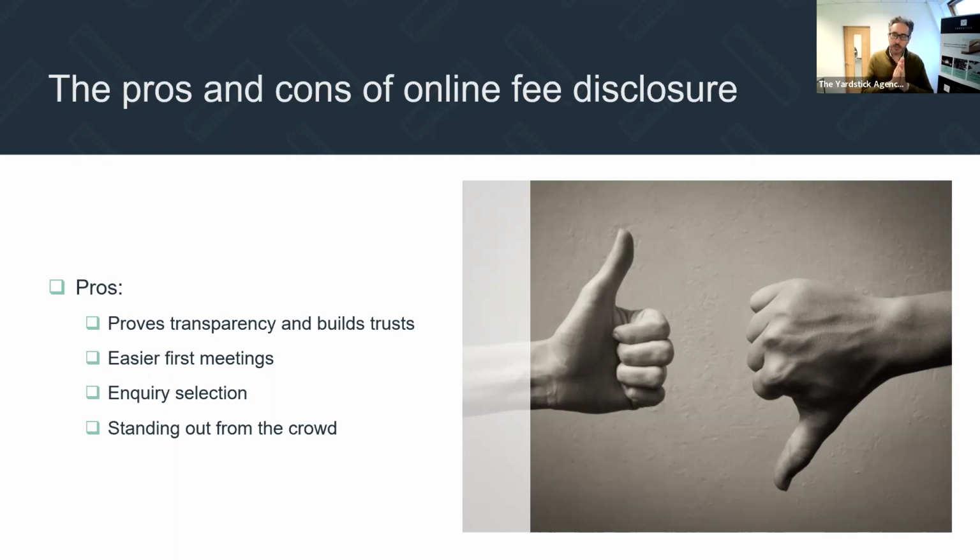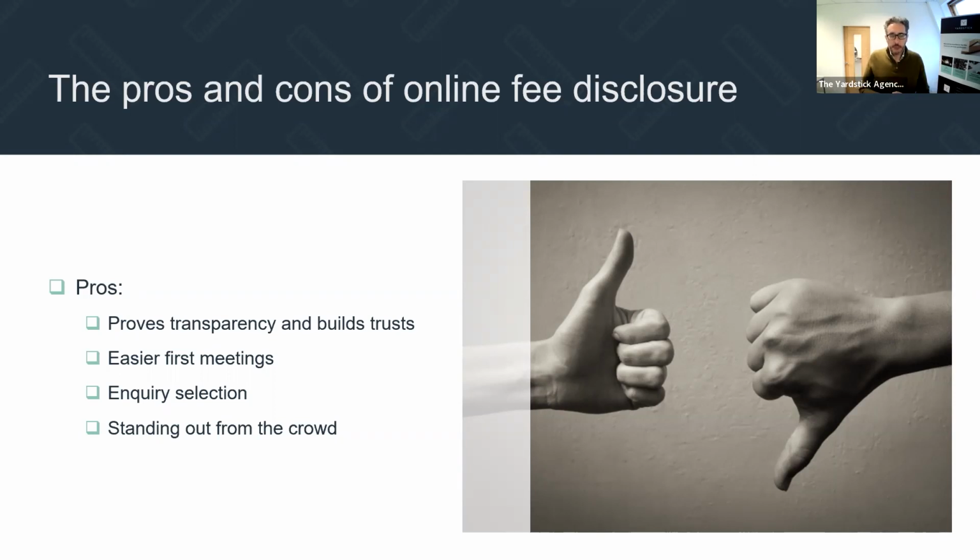That's one of the key reasons, from the feedback I get, why firms do it. And of course, it does build trust as well. If a prospect sees that the advisor or the planner is prepared to disclose their fees, that's going to help to build trust.